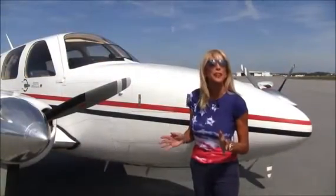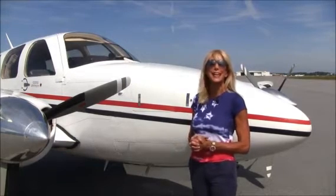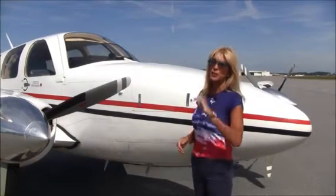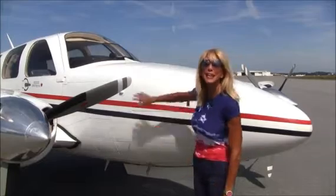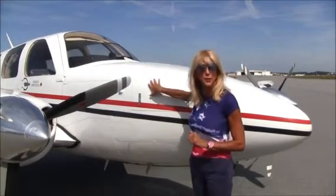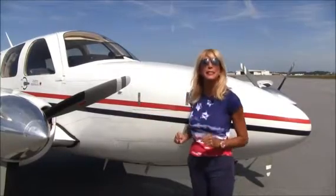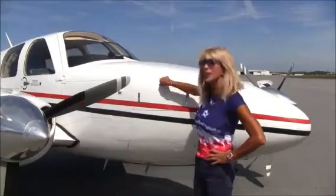Baron 15 Juliette Lima has long-range fuel tanks, which means you can carry about 196 gallons of usable fuel. In this nose compartment, you can carry up to 300 pounds, provided you don't overgross the airplane or get it out of CG. In fact, you can even carry your golf clubs.